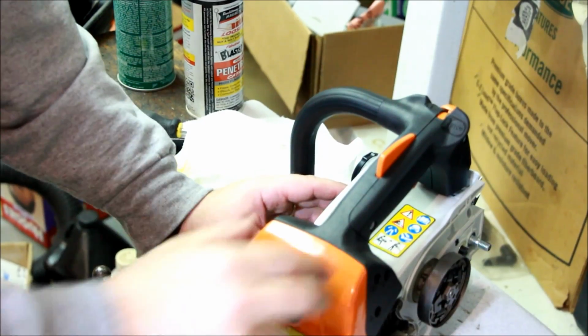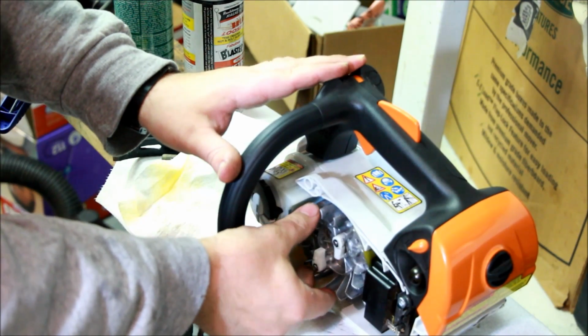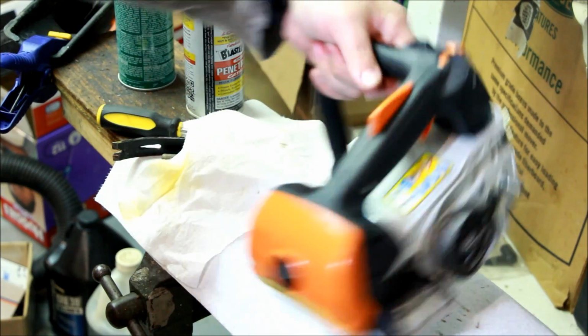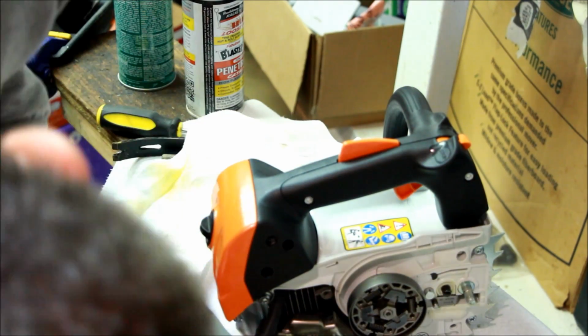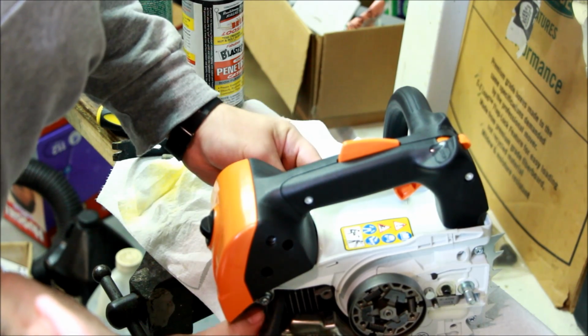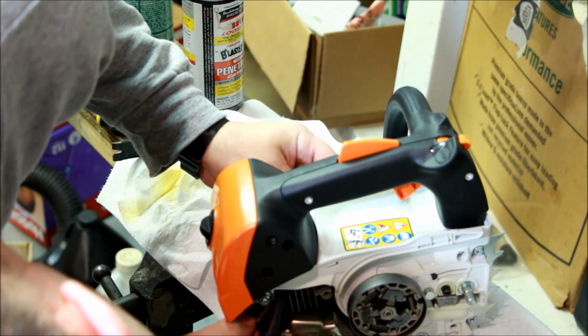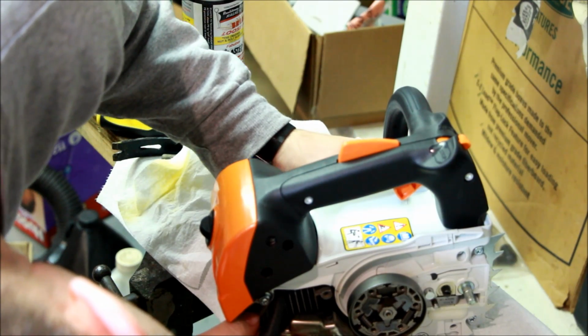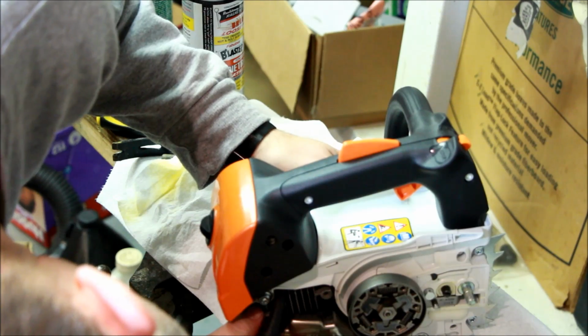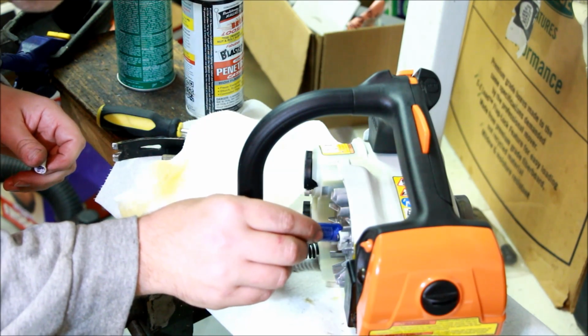Two. Okay, so I want the whole thing to rotate this way. I want this to be on the forward edge of that key. So I'm going to put the piston stop in, which is just a piece of nylon rope. Not too far in. I am going to use a little bit of blue Loctite on this.